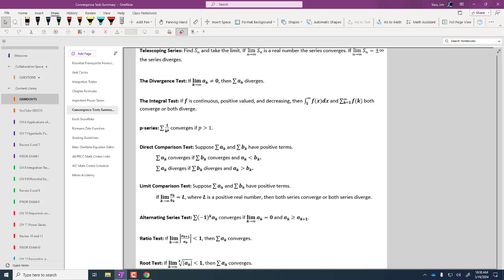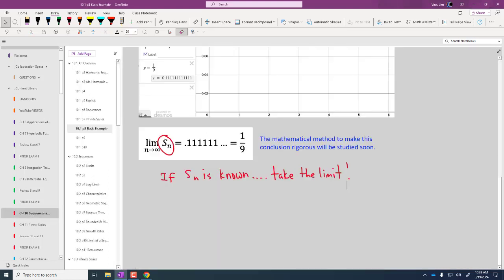Like if you just think about adding up an infinite collection of numbers, unless there is a really strong pattern, you are not going to be able to find a formula for S of n. And that's what this whole business is all about. We are going to really like geometric series because we can find S of n and take its limit. But when you can't find S of n, then that's what all this stuff is for. That's why infinite series are so hard, because most of the time, we cannot find a formula for S of n.